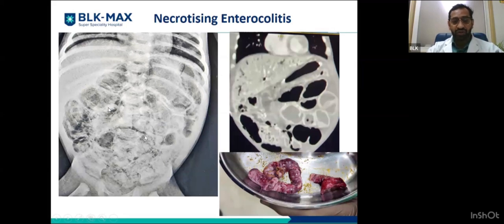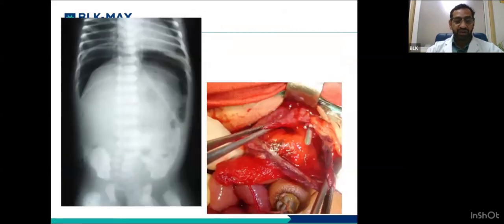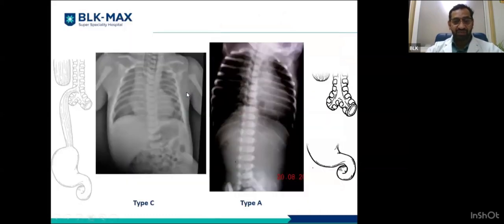This was not a newborn, this was an infant who presented with severe necrotizing enterocolitis with severe septicemia. This was the X-ray abdomen, which is showing, you can see here, there's intramural gas present. And that's the CT which was done, which is again showing the presence of intramural gas here and also gas in the liver. When the child was operated, a large segment of the intestine was ischemic and gangrenous. This is again pneumoperitoneum, a gastric perforation with gas under the diaphragm.